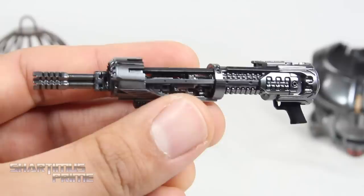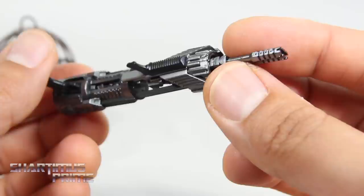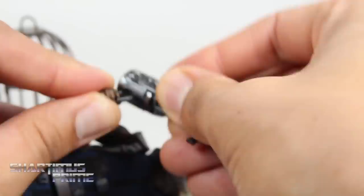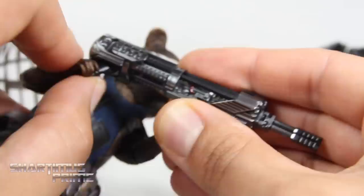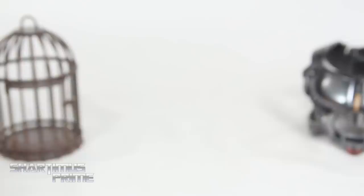And then we get this nice looking gun for Rocket, which looks fantastic. I really dig that a lot. I don't know if I'm going to have him displayed with this over any of the other guns I already have for him though. But I still really like this a lot. Nice details on the inside right over there. And he holds it very easily. You can just put this through his right gun holding hand, and then through his left gun holding hand. It's not as quick and easy as I expected, but there it is. That looks really good. The tail did come off — I hate that the tail pops off that figure so easily.